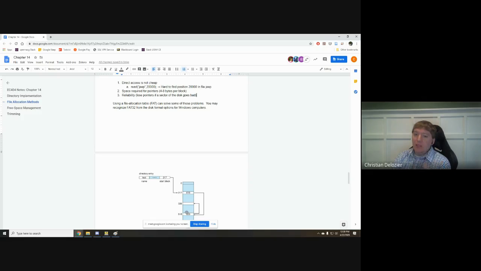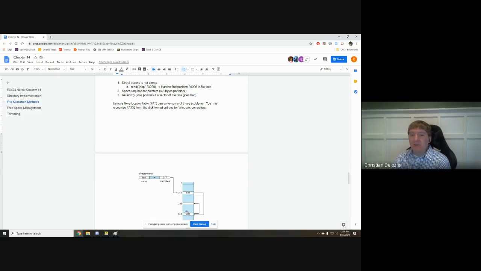Here, we can load parts of the file allocation table into memory, read them, and do all of the jumping around, finding the block that we need, in RAM, or further following through the caching system. That'll be a lot faster than if we have to follow those pointers on disk. So it's essentially the difference between following pointers on disk versus following pointers in RAM, and this file allocation table allows us to do that in RAM.